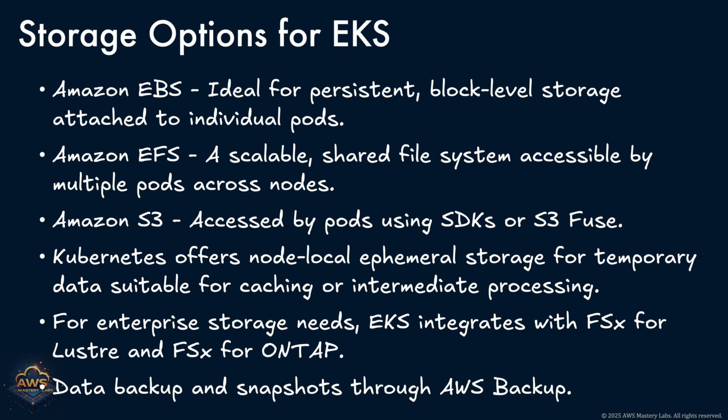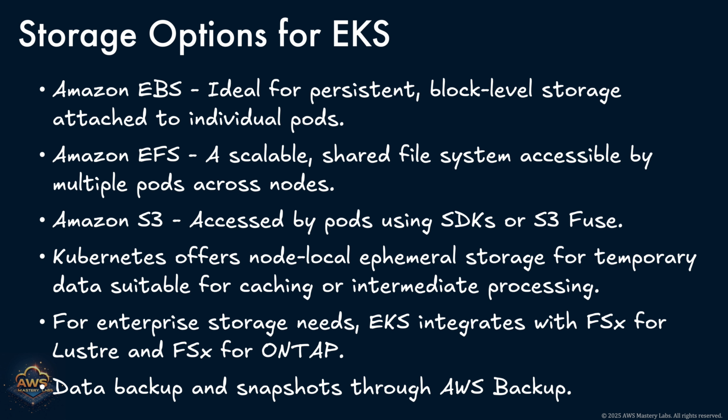For object storage, Amazon S3 is a common choice. While not mountable directly like block or file storage, S3 can be accessed from inside pods using AWS SDKs or through tools like S3FS. It's excellent for storing backups, logs, artifacts, and any unstructured data that doesn't require POSIX file semantics. For temporary needs, Kubernetes provides ephemeral storage, like emptyDir volumes, which live and die with the pod. This is useful for transient workloads like scratch space or intermediate data processing.